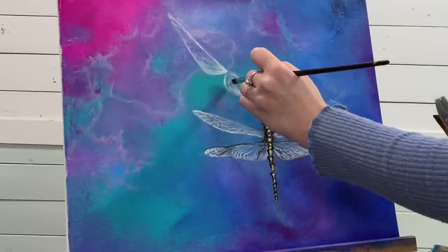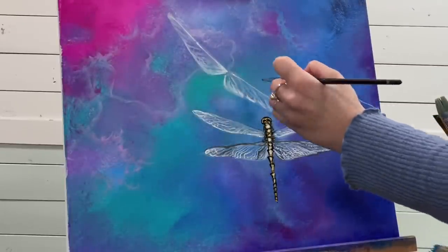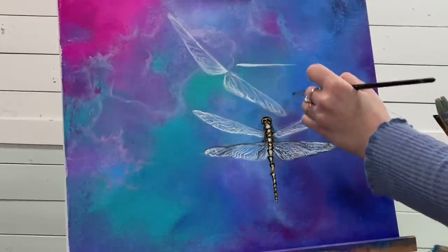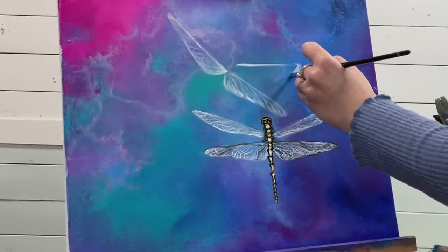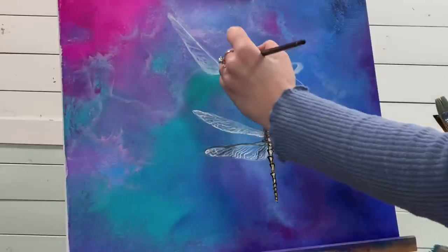There's just so many different ways you could approach the wings, so many different brushes you could use. I hope today that I've given you guys some more ideas and helped you out, because I know this is a popular request I've been getting, so I thought it was time to do it. This one's going to come just past here and up, around. And then the other side.